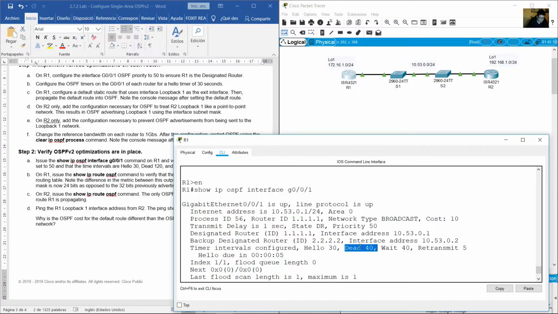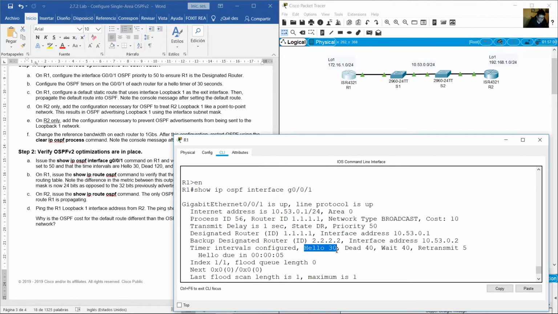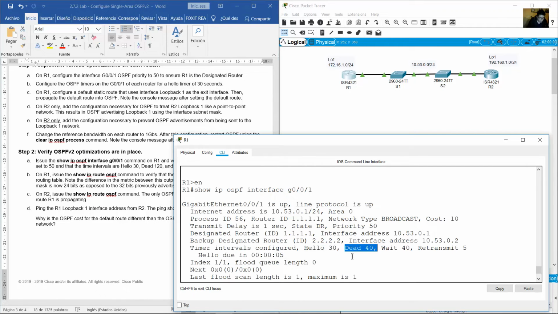Remember, on this step, you configured the OSPF timers on gigabit 0/0/1 of each router for a hello timer of 30 seconds. You only modified the hello timer to 30 seconds. The default is 10 and you changed this to 30, so that's why it's 30. But the default value for the dead interval is 40, and it's still 40 because this value was not modified.